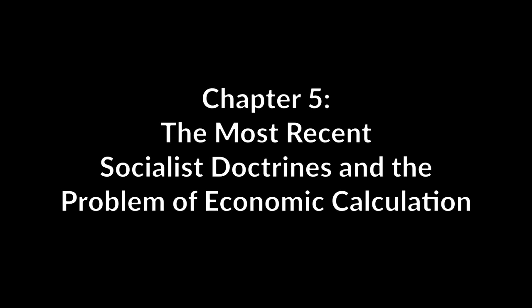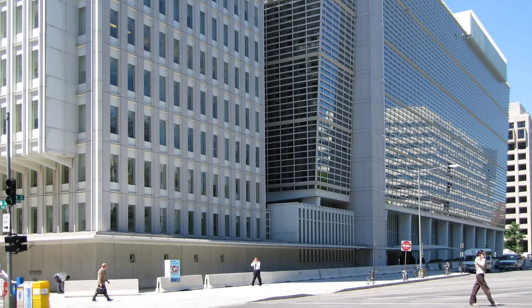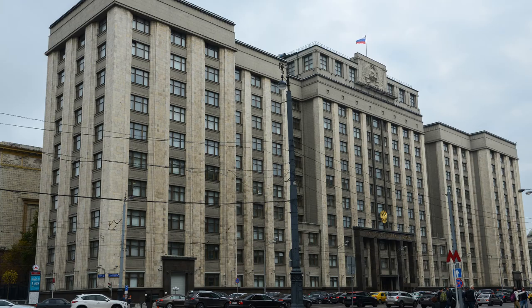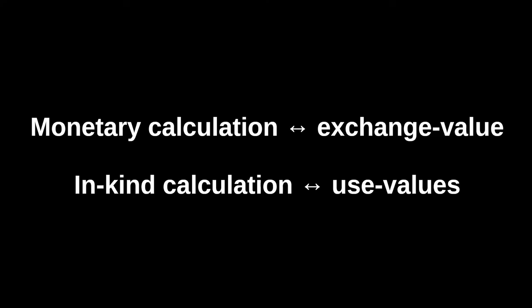Chapter 5: The most recent socialist stock dreams and the problem of economic calculation. Here Mises points out that the nationalization and amalgamation of all banks into a single central bank, coupled with the abolition of markets, means the central bank ceases to be a bank — which is correct. This critique is not dissimilar to Marx's critique of the Owenites' labor money. It also seems that Mises anticipates the ad hoc nature of Gosplan, which is also a fair critique. Mises also has fun poking at Lenin's move towards the New Economic Policy, and correctly points out that Lenin does not properly distinguish between monetary calculation and calculation in kind.